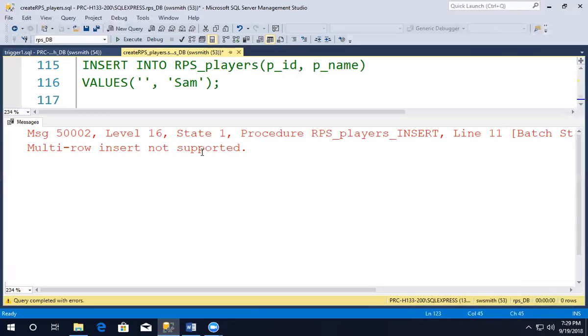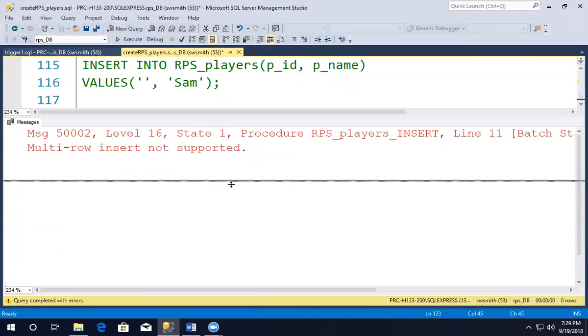It'll take one of them and not the rest of them, and it really gets strange. So it's easier to just do a hard abort with an error. Now, if I can handle it any other way, I will. But multi rows, I can't write that trigger here. I mean, it probably could be done. I'm just not good enough to write it.